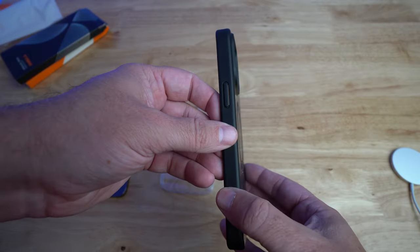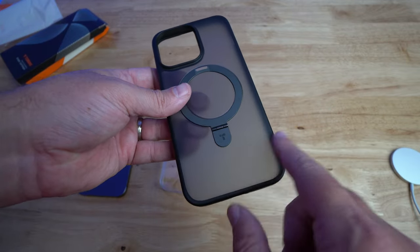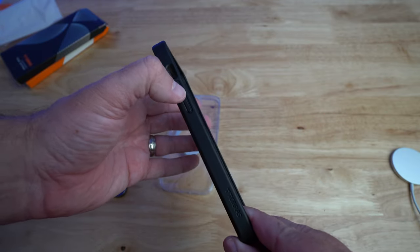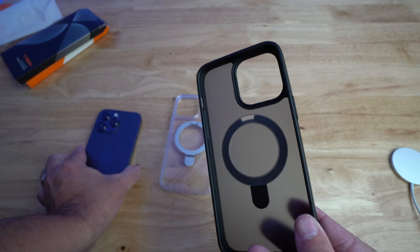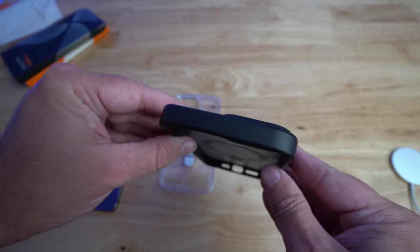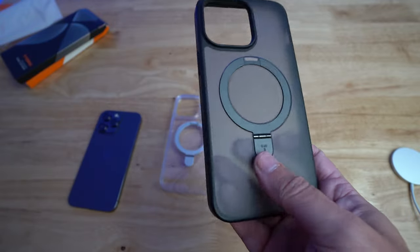Let's take a further look at each case. This one's black and you got a little camera bump here so that it doesn't touch the cameras on the ground or the table. You have a frosted backside — it's kind of a matte finish so that way you don't get fingerprints. The sides are a nice matte black with their logo. You got the volume buttons and power button as actual raised buttons on there, so those are gonna press the buttons for you. I really like that because I don't like when they're cut out — they're harder to get to. They do have a cutout for the mute/vibrate switch. And then you got shockproof mounts on the corners — these are both shockproof cases, so that way if you drop your phone it's gonna provide the protection you need.